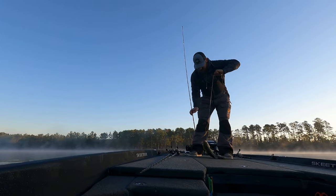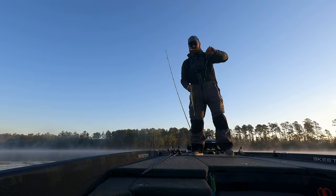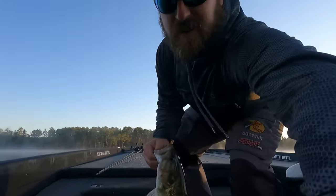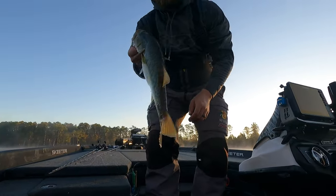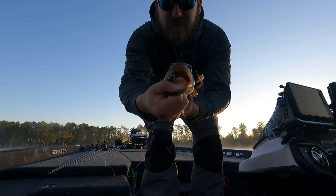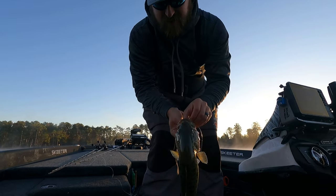Ooh, buddy. All right, y'all, we've been talking about this Five Bass Tackle flatlock. I think spotted bass like them here on Clarks Hill, and hailed it.